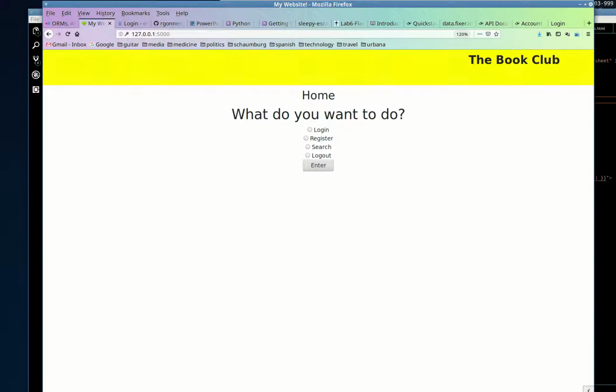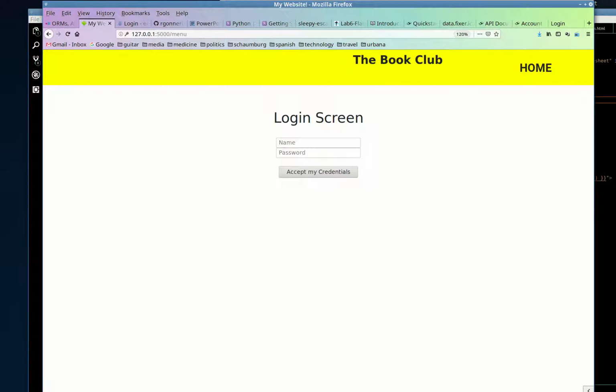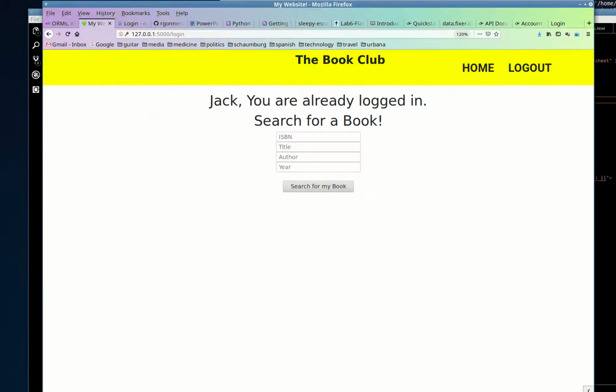And this time I'm going to go back to the home page and have Jack log in again. And he gets a message: you're already logged in.